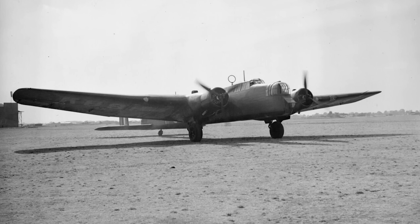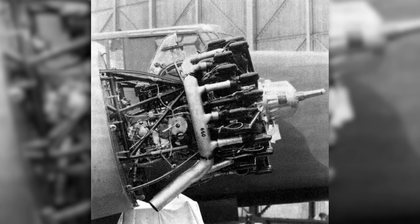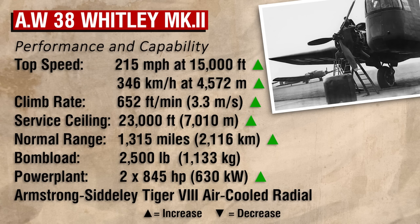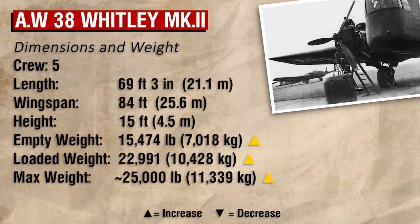The 27th production Mark I was selected as the prototype for the Mark II, whose main distinguishing feature was the new Armstrong Siddeley Tiger 8 engine, producing 845 horsepower. It made use of a two-speed supercharger — the Whitley was the first service aircraft to use such a device. The result was a modest improvement across the board: top speed increased to 215 mph at 15,000 feet, the climb to 15,000 feet was reduced by approximately 4 to 5 minutes, and the service ceiling was slightly increased. Like the Mark I, the production run for the Mark II was relatively short, with just 46 being produced before things moved on to the Mark III.